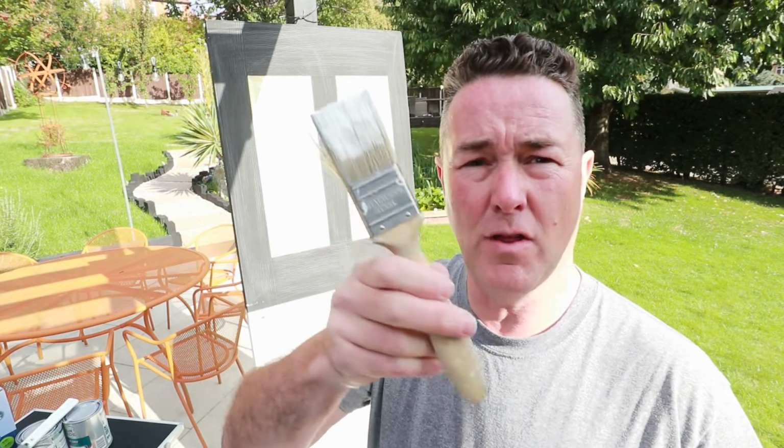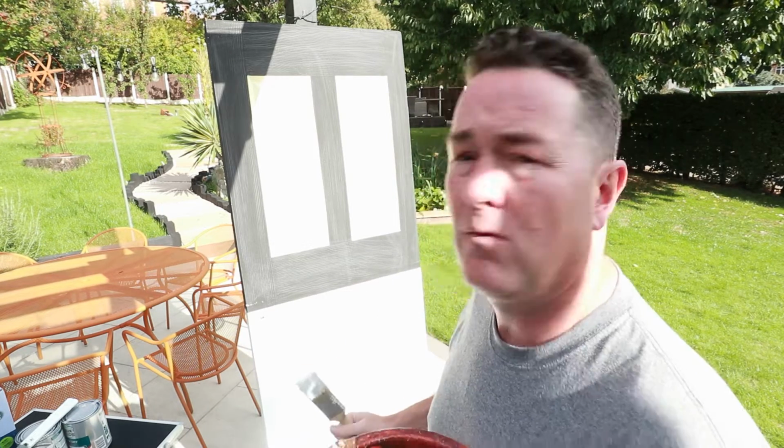Just the usual, we've got the Wix brush. I'm not thinning the paint because, as I've said in previous videos, we want to see what it's like straight out the tin. If we get a coat on and we think, oh, it needs a bit of thinning, we can address that in subsequent coats. But for now, we're going to do the correct principles of painting a door. Might be a video there, properly painting a door. Mouldings, panels, yeah, let's crack on.